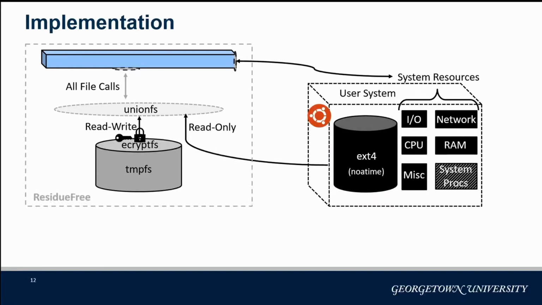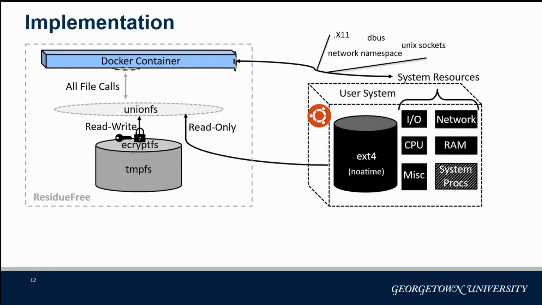We then used UnionFS to implement the union file system over the ext4 and tmpfs disks. As some astute observers may have guessed by the color change, we used a Docker container for our execution environment. This made it pretty easy to ensure that all file calls were made to the UnionFS file system. Mediating access between residue-free and system resources, namely service daemons, was again challenging and where the bulk of our time was spent. For example, we provided residue-free access to the user's network namespace so it could easily connect to virtual Unix sockets, as well as direct access to other Unix sockets like dbus and x11 for essential inter-process communication with resources that certain user apps required.